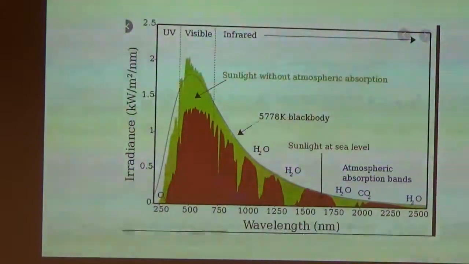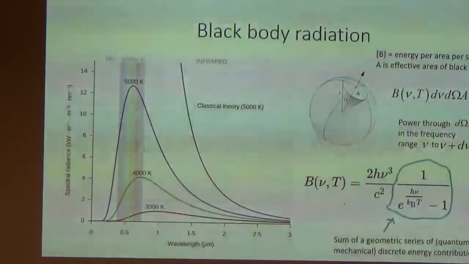That's how we can estimate the temperature of the sun from the spectrum it sends. The red part is what we receive at ground level when it has passed the atmosphere. So we see there are a lot of frequencies that are absorbed, in particular by water. We see that the role of CO2 seems quite small compared to the water. But water is something we always have there, and of course is a strong function of temperature, how much humidity there is in the atmosphere. But let's go back to our black body here.